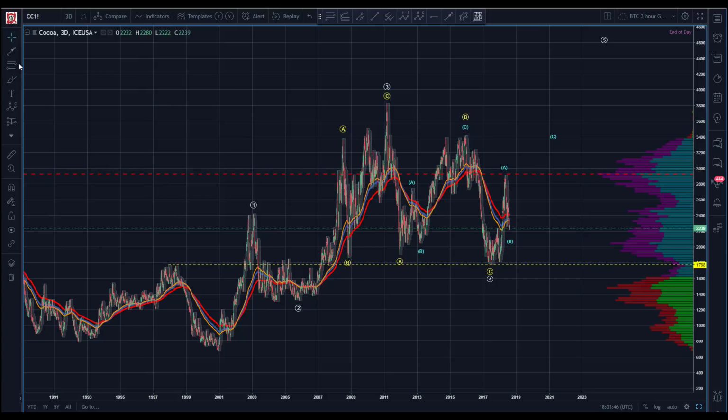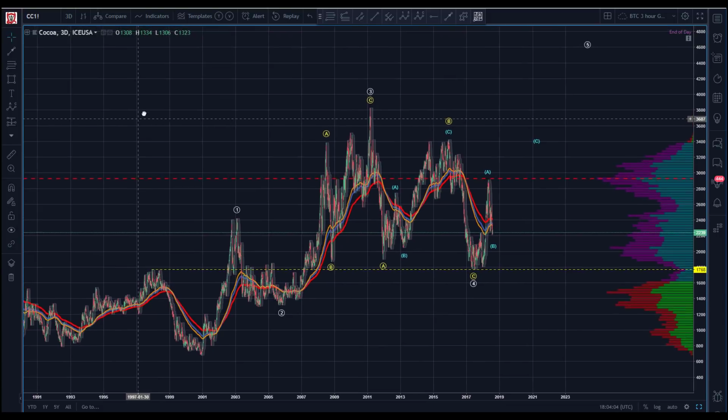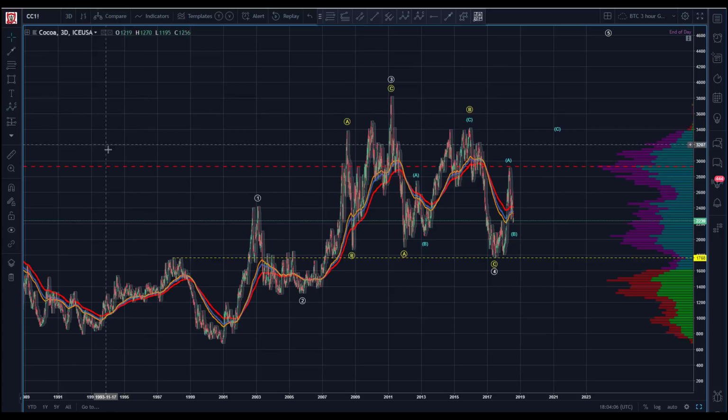Now, note as well over here that as we come down here, we have this low volume node. So market doesn't like it here. So we don't have acceptance. So it comes down, taps, and then we move back away to where the market does like it. We have more acceptance. We have buying and selling. Lots of buying activity here. Here's our point of control. Now we're looking over a very long period of time.